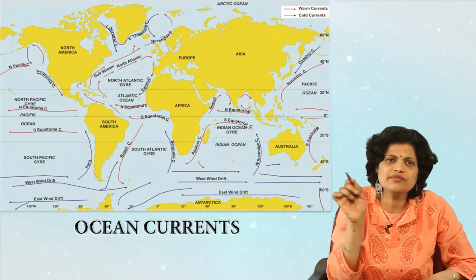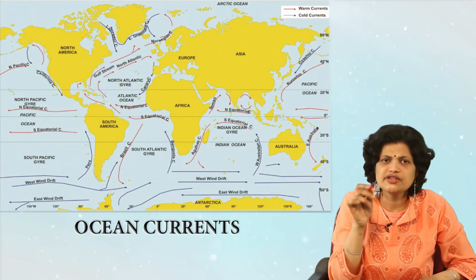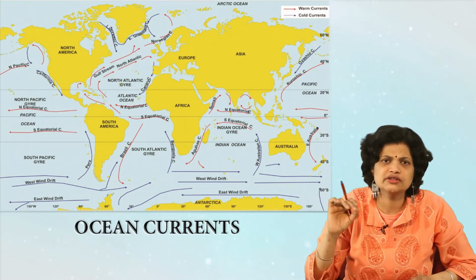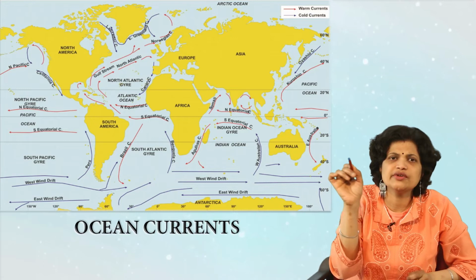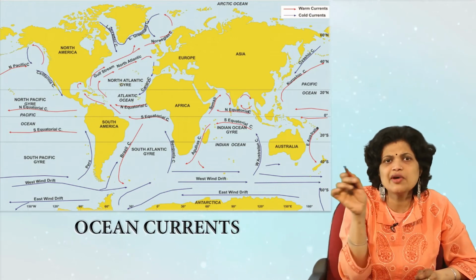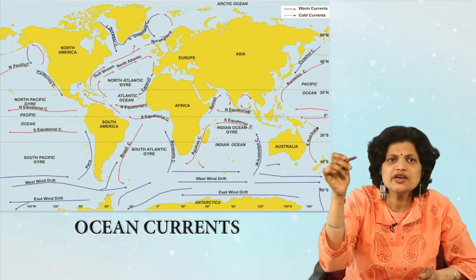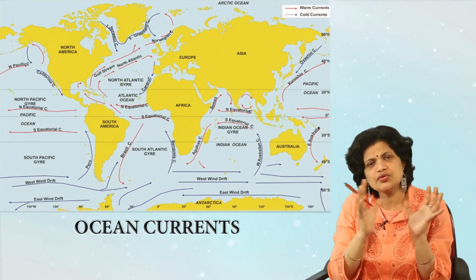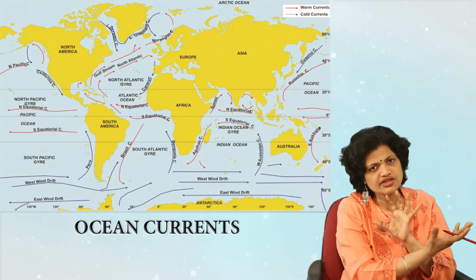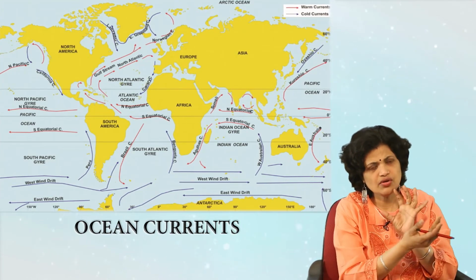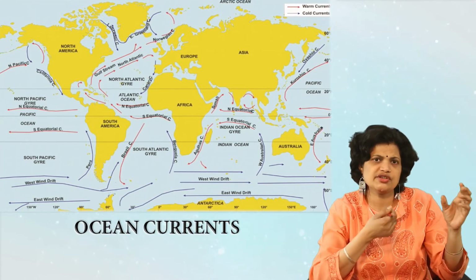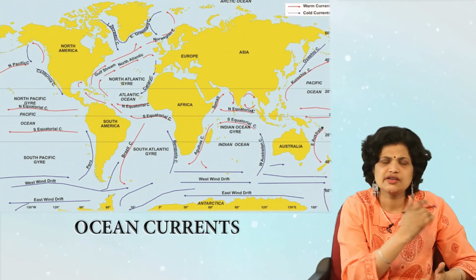You see, starting from the north equatorial warm current, the red ones are the warm currents and the black ones are the colder currents. So, let us come to the equatorial part of the Atlantic Ocean. You see, since the earth rotates from west to east, oceanic currents will move in the opposite direction, that is from east to west.